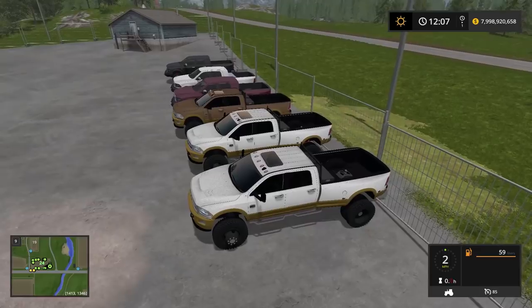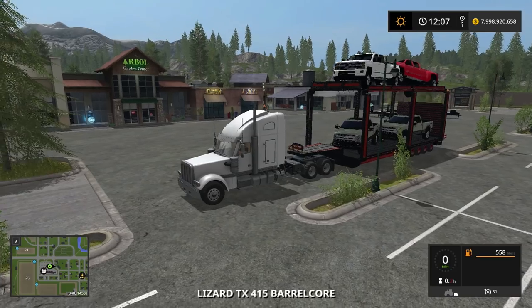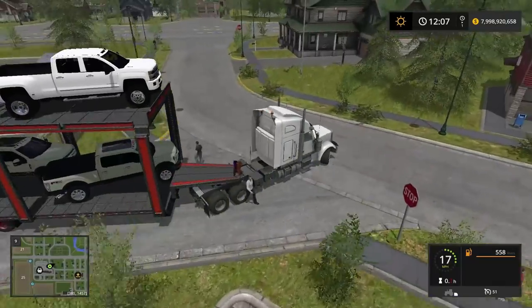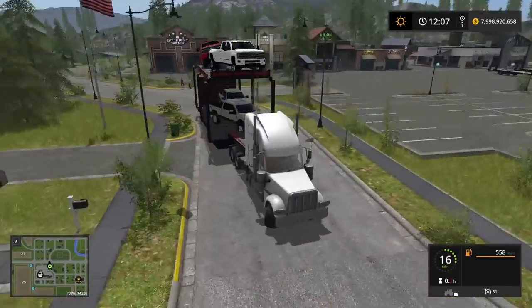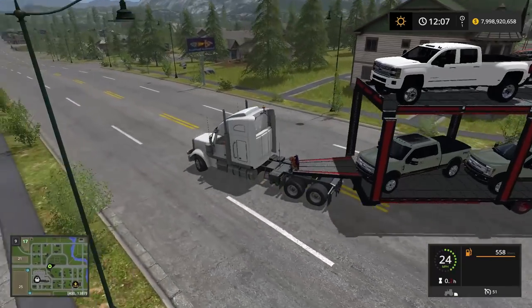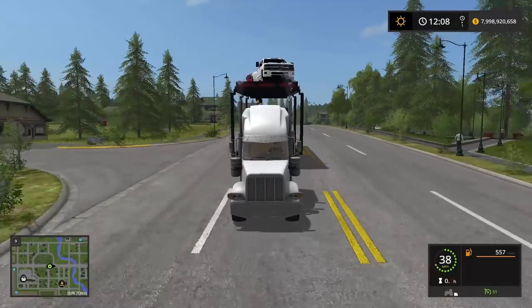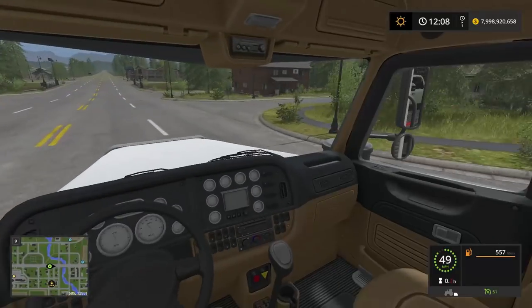There we go — last one. We're going to get her in here, boys. We're going to go pick up our last load. I always anticipate these things do not turn good at all. Now we just have to drive this last load — we have four trucks left: two Chevys and two Fords. The place is looking sick. We're going to be open up to truck sales — Ford, Chevy, and Dodge. I don't think we'll ever get Toyota or Nissan — we'll kind of stay the three big players.